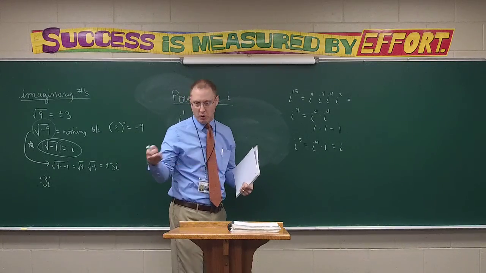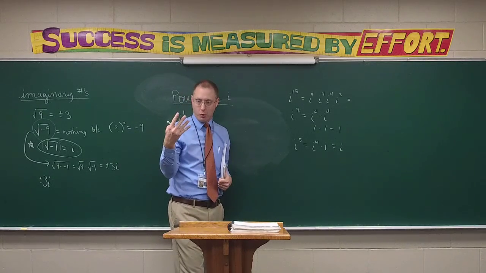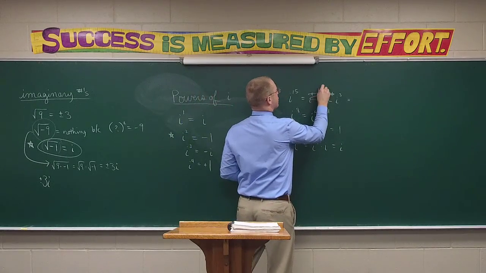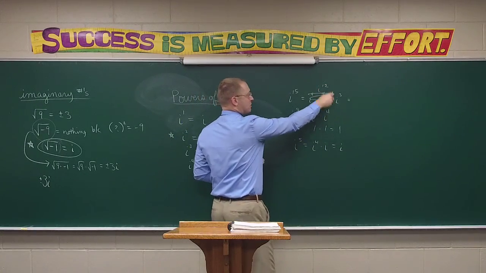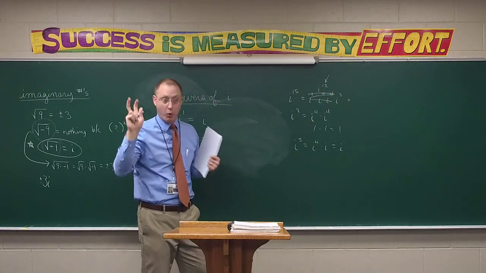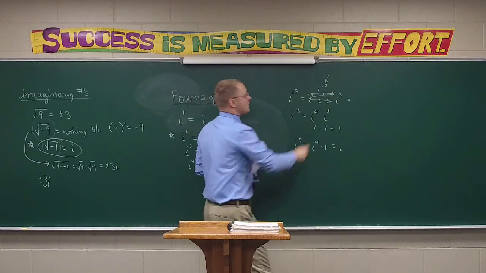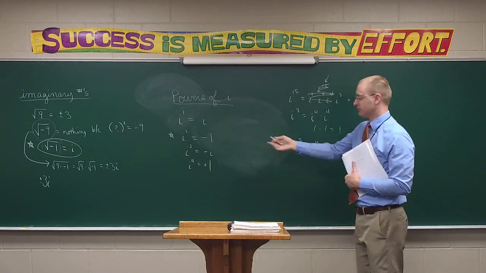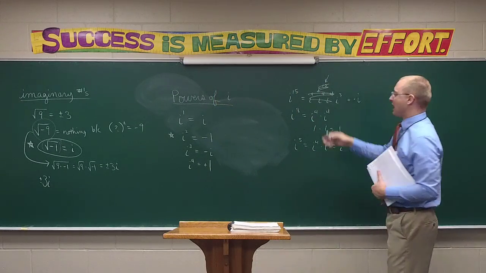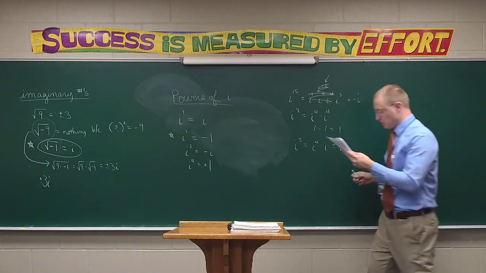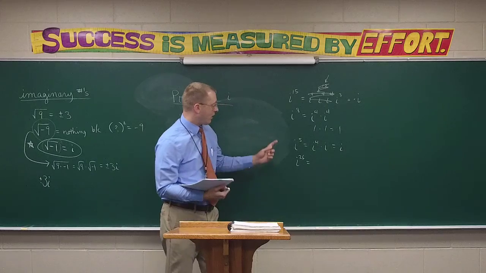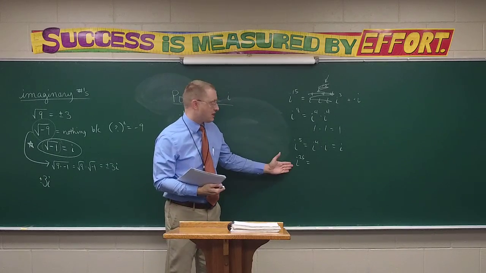Well, let's just do another 1, 1, 1. So basically every multiple of 4 i's is another 1. So my work is basically to say, well, this is i to the 12th times i cubed. Because this is a multiple of 4, it's 1. Just ignore it. I really get an i cubed. And i cubed is? So that means that i to the 15th is negative i. Let's take this approach for something bigger. For instance, i to the 26th. Well, what's the biggest multiple of 4 in 26?